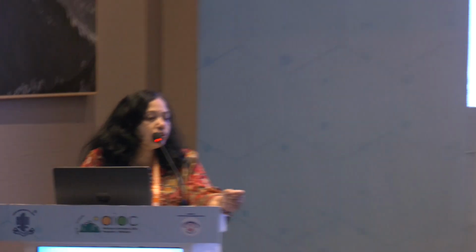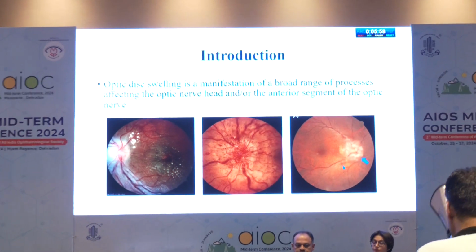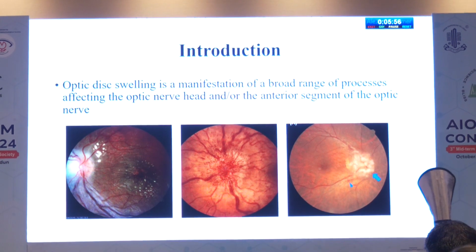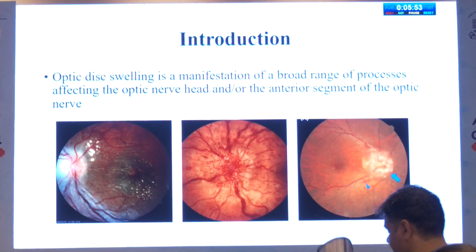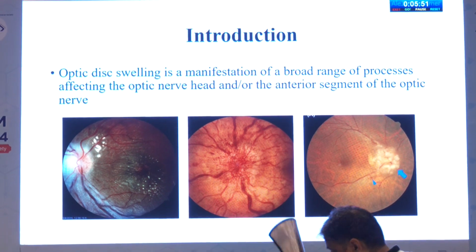So to clinch the diagnosis, you have to be very careful and meticulous in taking the history and the clinical examination, as well as correlating with other systemic examination and looking at the fundus picture, also taking the help of other imaging modalities. So we'll just go by some case presentations.